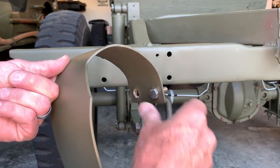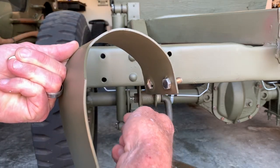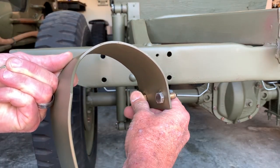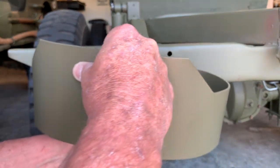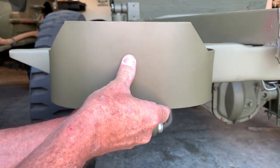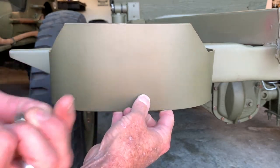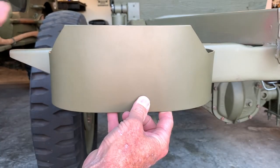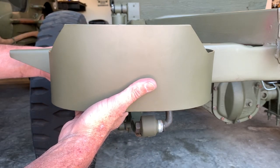Here comes the trick. We're going to insert two bolts on one side of the bumperette and just put the bolts in for the time being. Each bolt comes with a lock washer and a nut. When you get those two bolts in, go ahead and put those two bolts on the outside — I found it seems to be easier to work from the outside of the rear crossmember. Then attach your fasteners: the lock washer first, and then the nut. Only hand tighten them for the time being. This will give you a little playroom when we make the final adjustments for the second two holes.